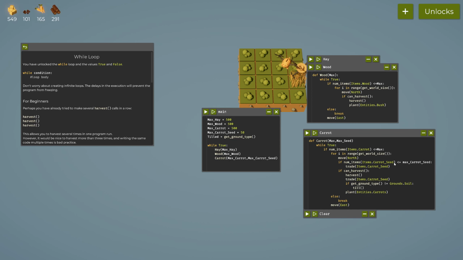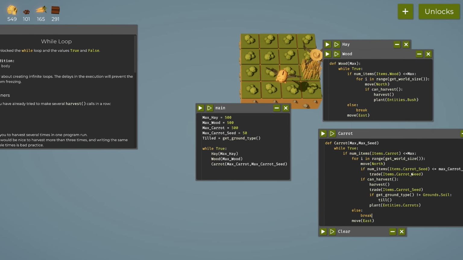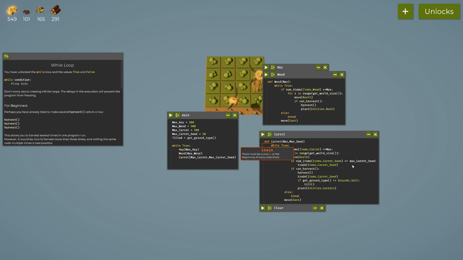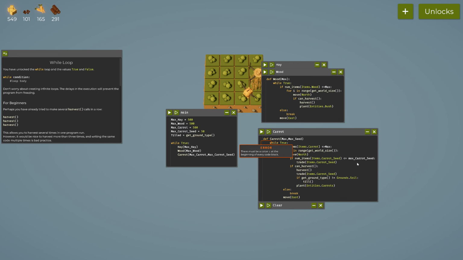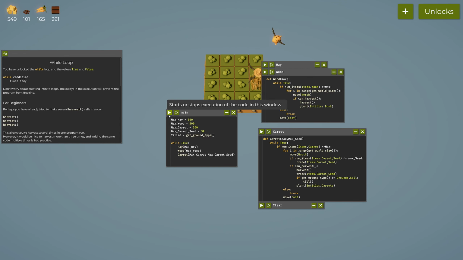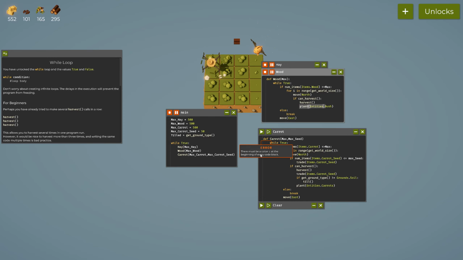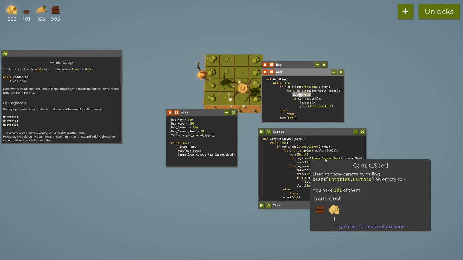So if number of items is lower than max carrot seed, this will be seed in this. And it should run. There must be a colon. Oh, I'm missing this.